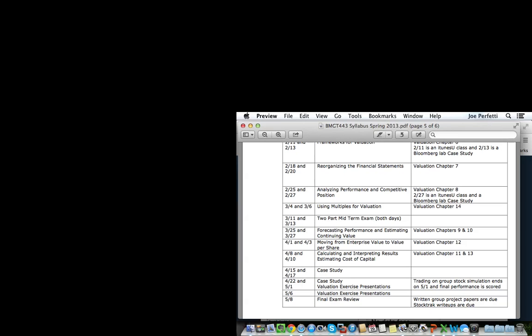So what will be easier for you to do is to recreate it from scratch. So think about, basically in the final exam, do the same type of spreadsheet you did for the midterm, just add 2 more tabs to it. Add a DCF tab, add an EP tab. All right? That's half the final exam. The other half of the final exam will be a series of multiple choice and short answer questions, just like the midterm.